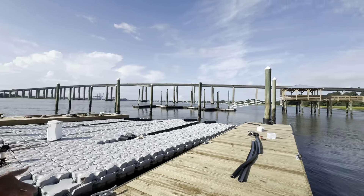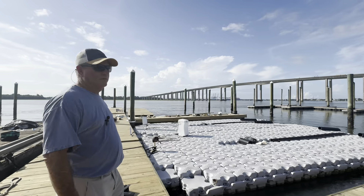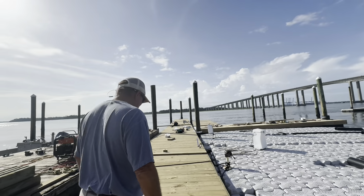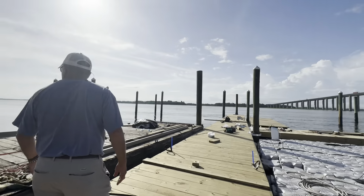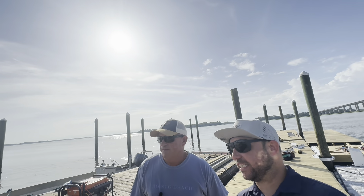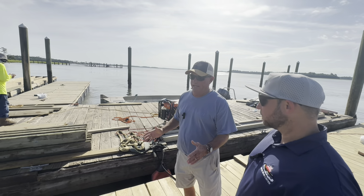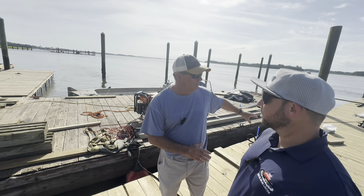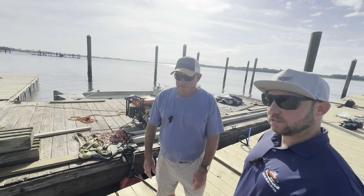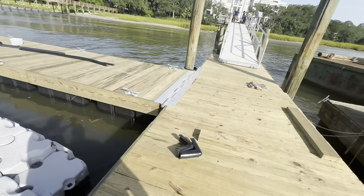All the finger docks are eight by 35 feet long. We hinge them — as you can see it gets a little movement out here with the tugboats riding around. The most tedious part is getting everything lined up, building it in sections, and then connecting them so it's one solid piece. We hinge all six finger docks with hinge plates — it allows the dock to sway with the water. And these are the hinge plates right here.